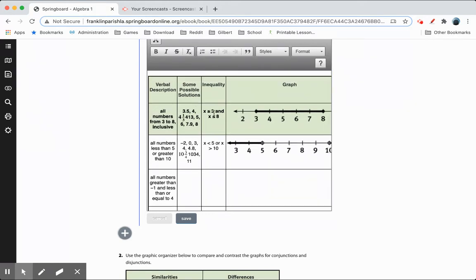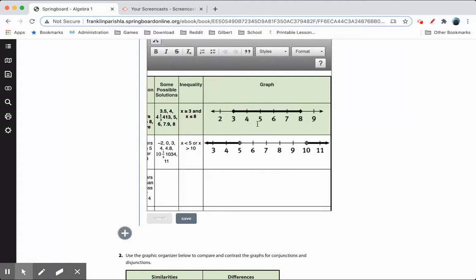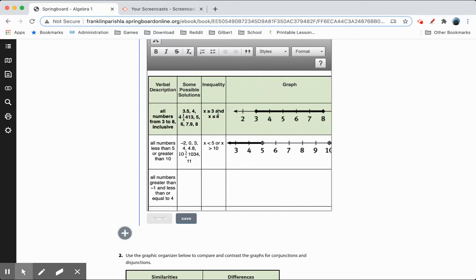The inequalities would look like this. It has to be greater than or equal to 3, getting bigger from 3, and less than or equal to 8, smaller than 8. And we look at our picture of our graph, and you can see that it uses these solid colored dots to include 3 and 8 in the shaded part. And it's more than 3, but less than 8. That is one where you use the word and on the two inequalities.